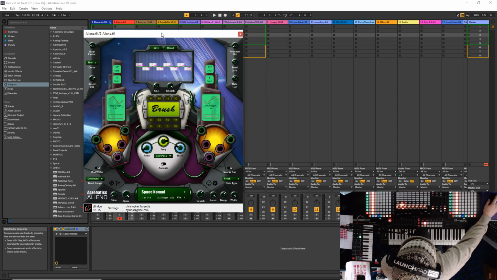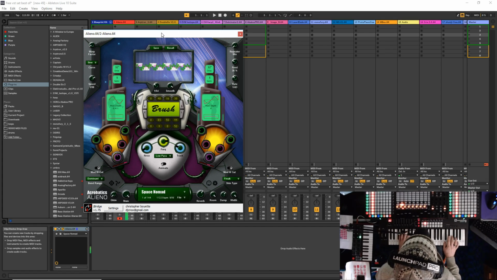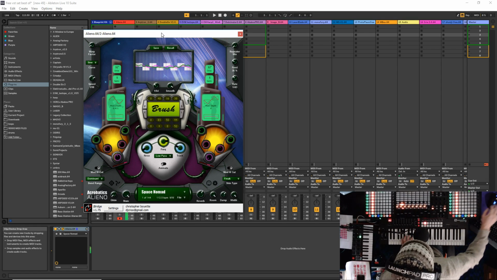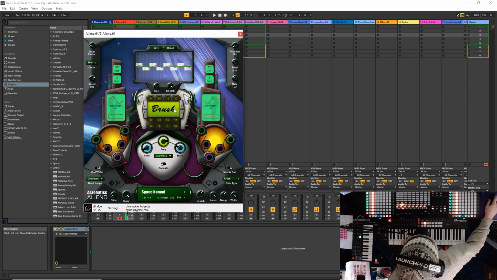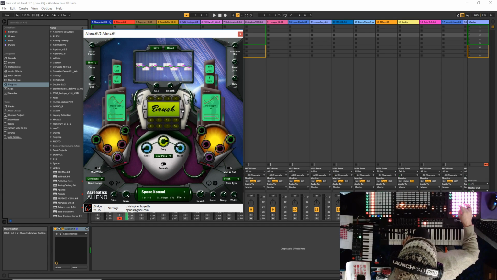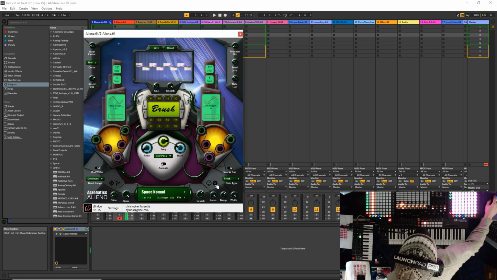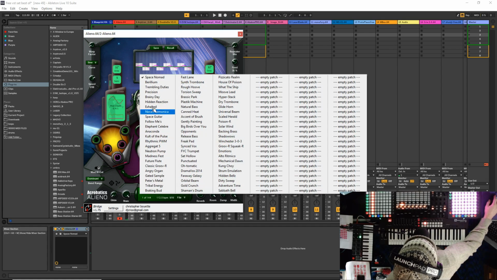Alieno. Very cool one here, man. Yeah, there's a lot of cool sounds in here. A lot of things you can do to it, and it is also touch sensitive, which I thought was cool. There's some settings right here. You can see you can add some velocity and aftertouch and things like that. So you get some really cool sounds out of this.